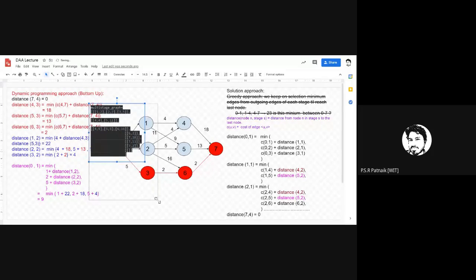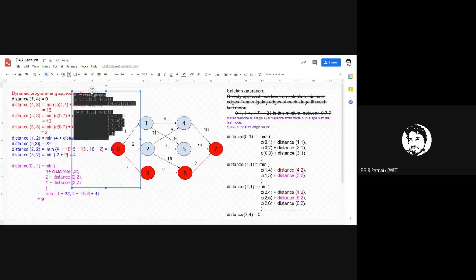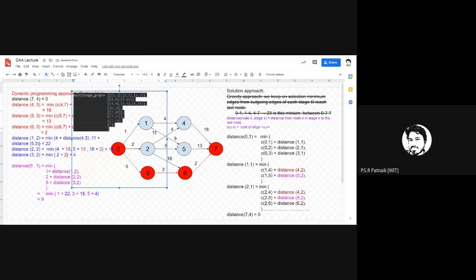So index 7, index 0, 1, 2, 3, 4, 5, 6. At index 6, I am capturing this one. It means that from 6, I have an edge to location 7 with cost 2.